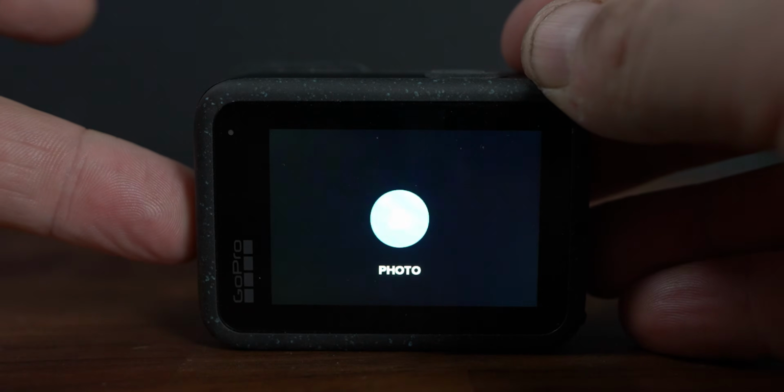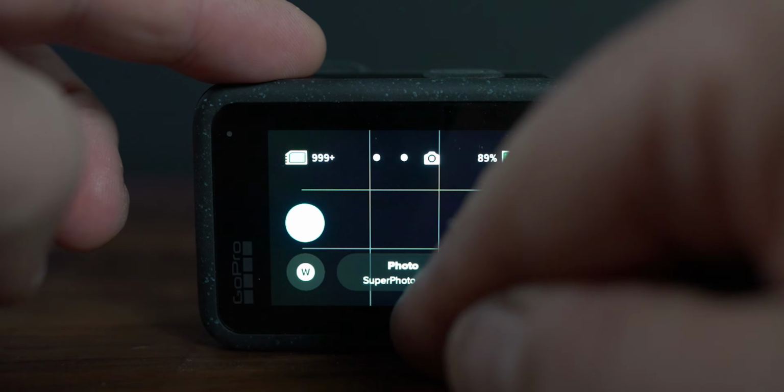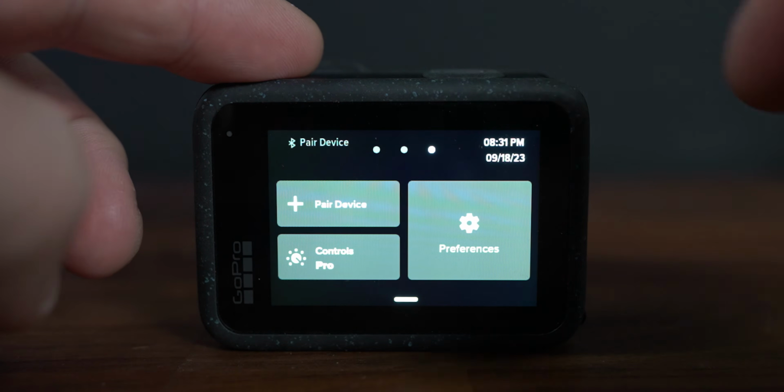It's very easy to get into the photo mode. Simply press the mode button on the side of the GoPro Hero 12 until you get into it. Alternatively, you can just swipe left to right until you get to the mode that you're going for, but that's pretty easy. So let's jump back into photo on the general preferences, which you can find over here. There's not a great deal that you've got to worry about in photo here. All of the photo settings are within the presets.